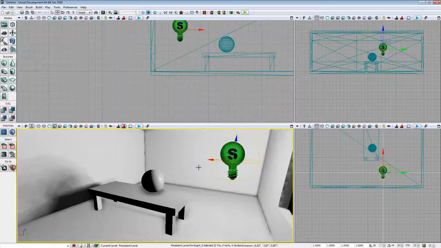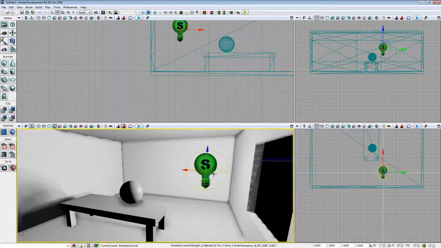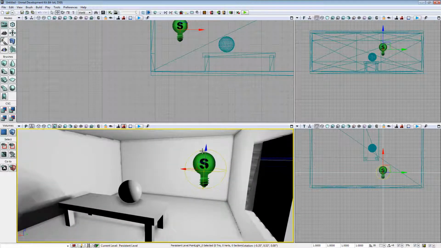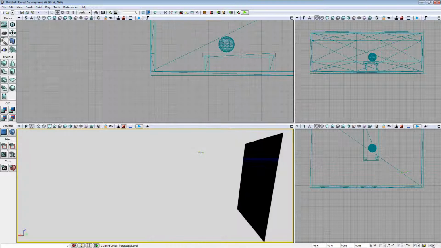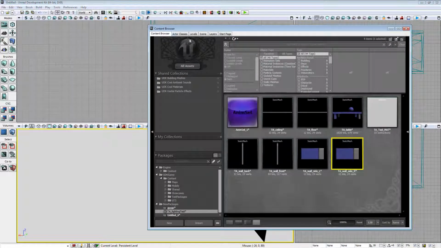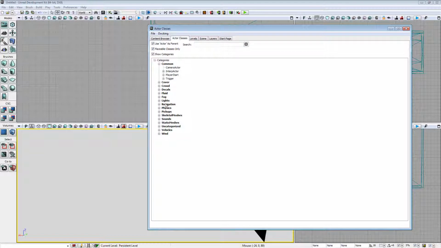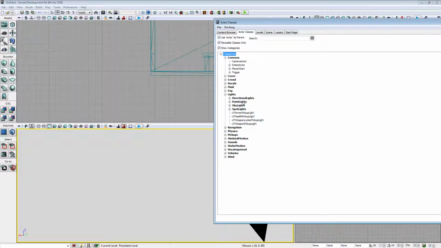Okay, so just going to leave that light source in there for now, but we're going to first look at all the different types of light sources we have. So in actual fact, let's delete that light source. Come over to our content browser and select Active Classes and go to Lights. Now you see we've got directional lights, point lights, skylights and spotlights. Now you don't need to worry about skylights, don't really need to use those at all, because they're just an old system that was there before lightmass.